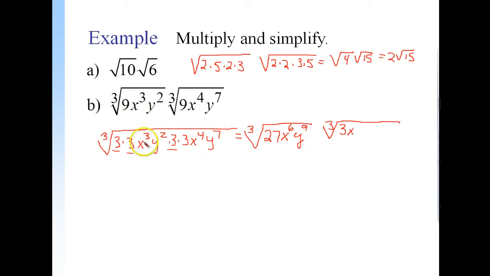So, taking all of these, I kind of teased them apart into their factors and then picked out those that were perfect cubes under one radical sign, whatever's left over. So, cube root of 27 is 3. I'm going to divide this 6 by 3 and get x to the second. 9 divided by 3 is that, and then the third root of 3x. And what we're trying to show here is a technique, a strategy for doing these. And that's what I've laid out.